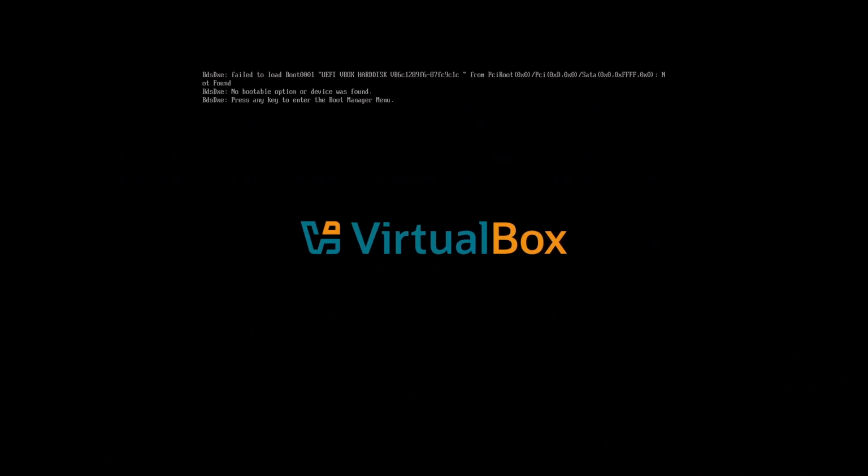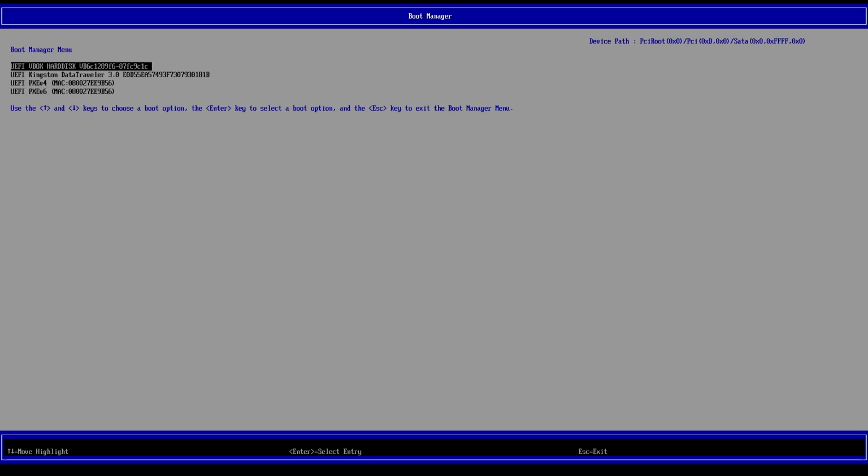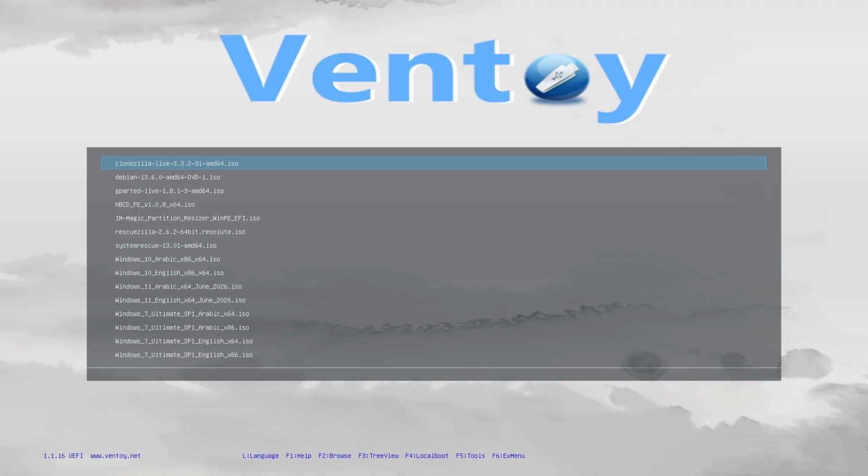How to use it: when you restart your computer, access your BIOS boot menu, usually by spamming F12, F11, F9, F8, or Escape during startup. Select your Ventoy USB drive. Instead of booting directly into a single operating system, you'll be greeted by a clean menu listing every single ISO file you dropped onto the drive. Just use your arrow keys to pick the one you want to launch.